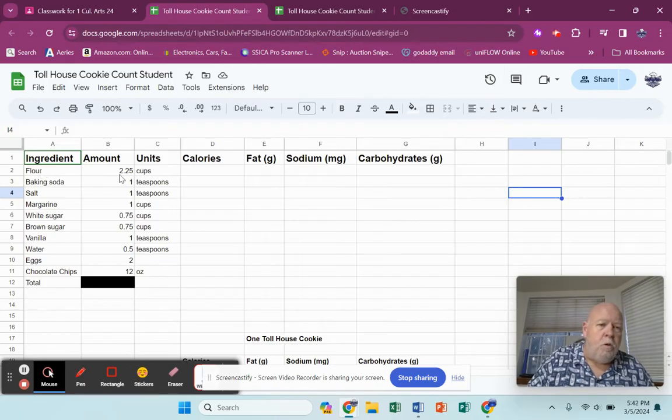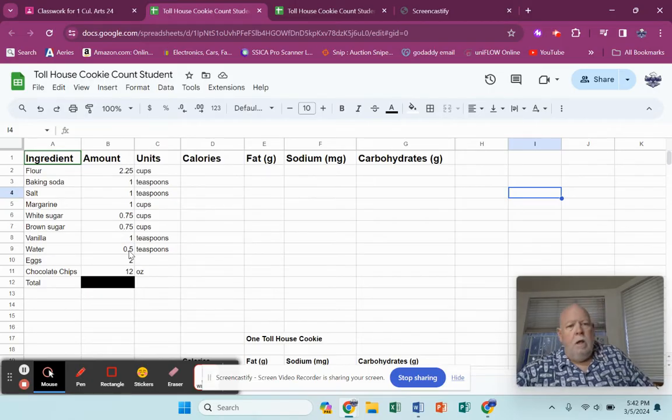So I've converted 2 1/4 cups of flour to 2.25 cups of flour. White sugar 3/4 of a cup is what the recipe requires, but I've converted that to 0.75 cups. And water is a half a teaspoon. I've converted that to 0.5 teaspoons. Some of this should be ringing a bell for you guys when you converted fractions to decimals. If it's not, hopefully it's a refresher.